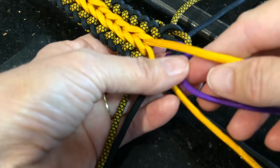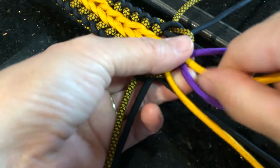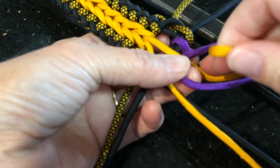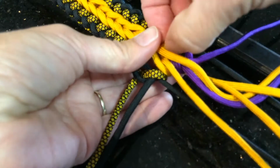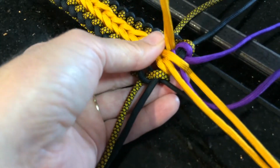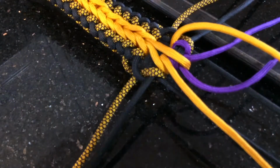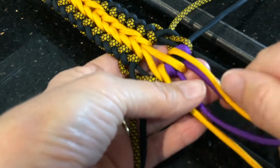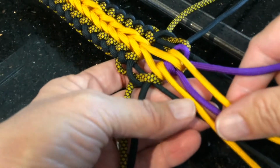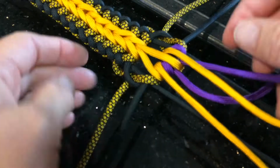Now I'm going to take my other gold and I'm going to go in between the two purples. So I'm going to go underneath the centre strands, back up to the right hand side of itself as well. Okay, so now I've got alternating colours, so gold, purple.